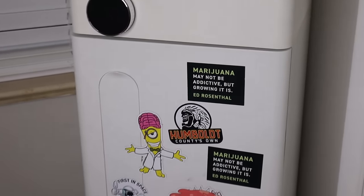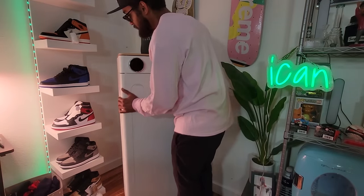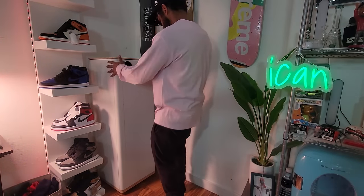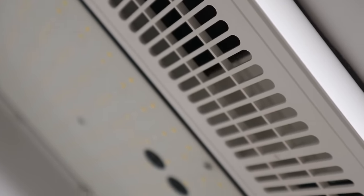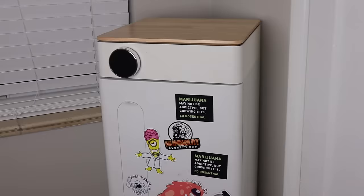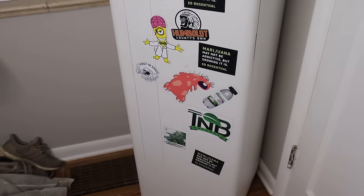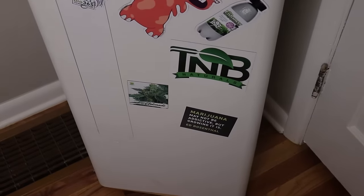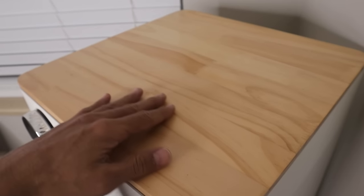Let's start with the pros because there are a lot of pros. First off, the size is pretty nice — it's a size you can put anywhere. It looks almost like a small fridge or a mini air purifier filtration system. You've got all those things built into a really nice frame that looks super sleek and modern. You can fit it into your living room and it would not stand out. I love the wood over top and the white colors — it really does look fantastic.